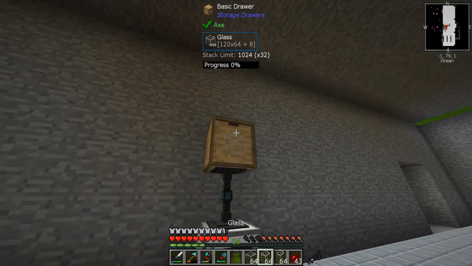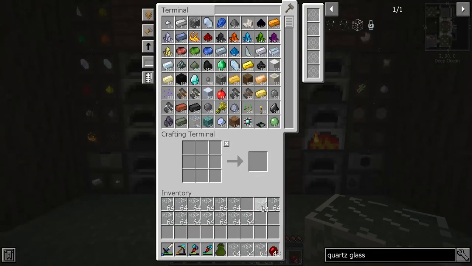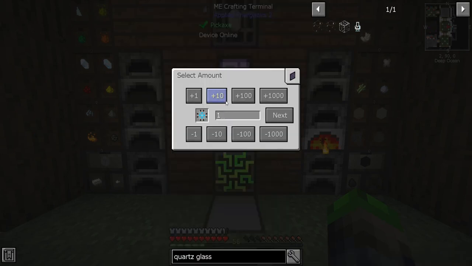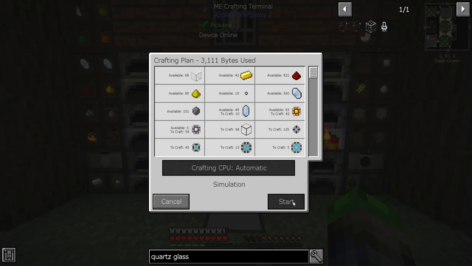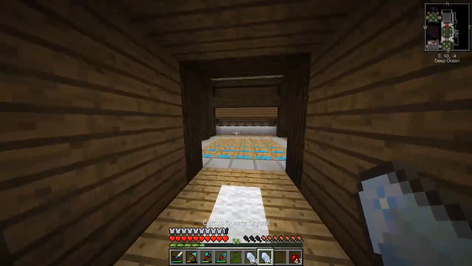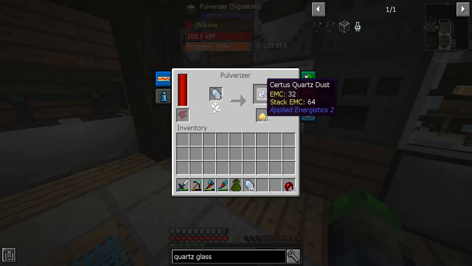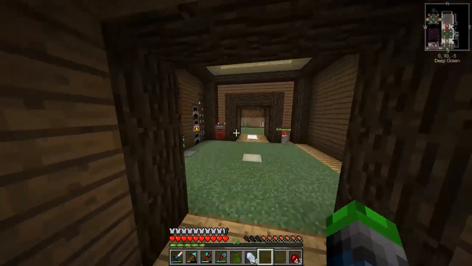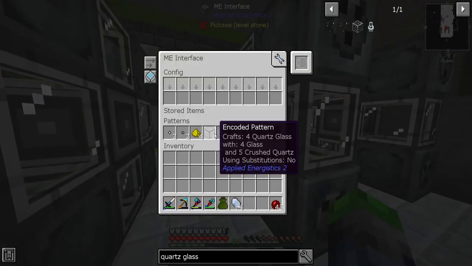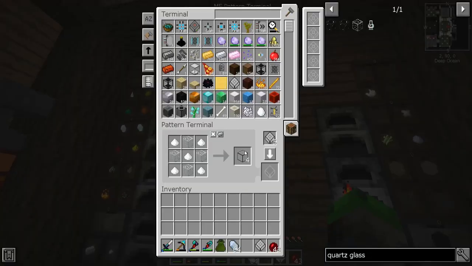And bada bing, bada boom. We're going to go ahead and grab some of this glass here. Throw it in the system. And then we need 64. There we go. Let's go 10. We'll do 5. And oh, crushed quartz. Dang. So we really need to automate this. Yep. Man. Oh boy, did I do it again? Is it not using crushed Certus quartz? Gosh, dang it, that's two in a row. Like, the pattern is completely off.